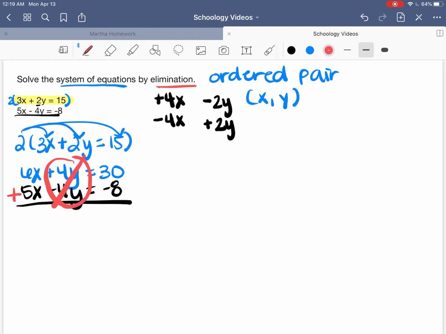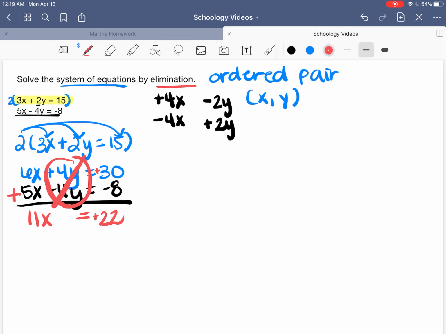But I still have to combine the x's and the numbers after the equal sign. So what is 6x plus 5x? 6x plus 5x is 11x. All right, I'm going to bring down this equal sign. And what is 30 minus 8? This is a positive 30 and a negative 8, so you're going to subtract them. You're going to get 22. Because the 30 was bigger, it should be a positive 22.